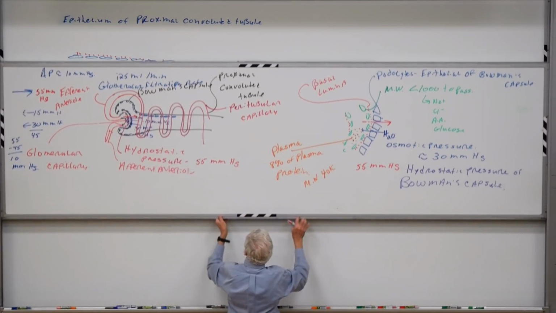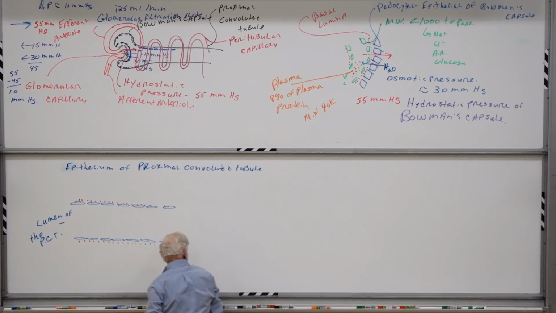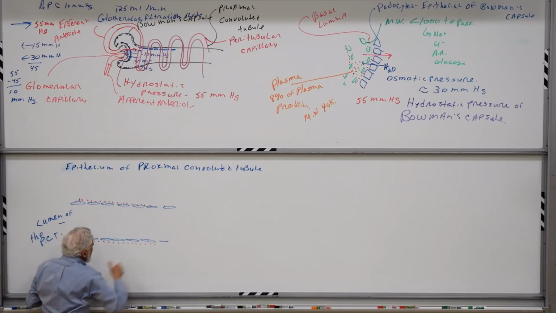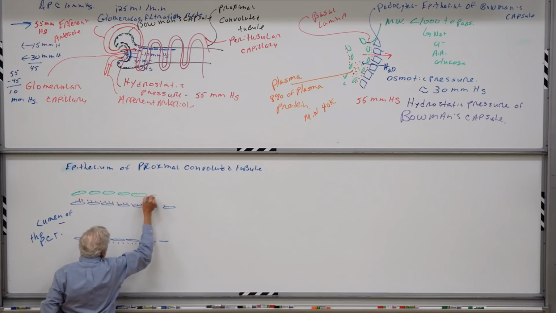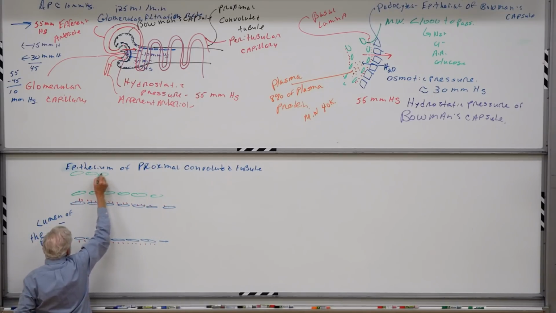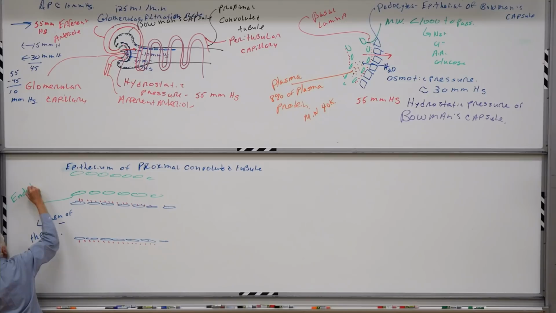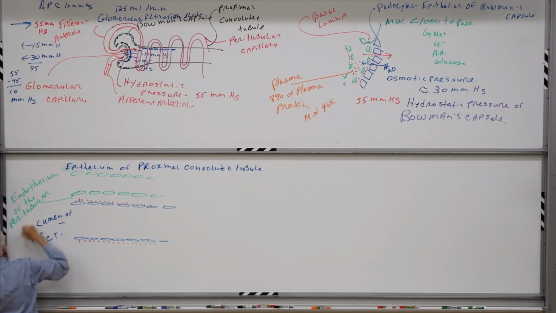Now let's go back here and simplify that a little bit. Rather than the complication of snaking the endothelium around the proximal convoluted tubule, let's just make it simple and make the two in line with one another. So this is intended to be the endothelium of the peritubular capillary.